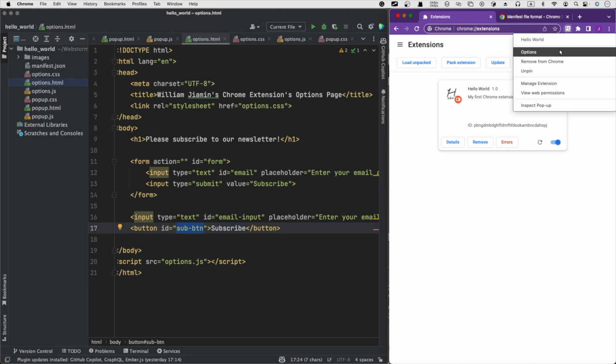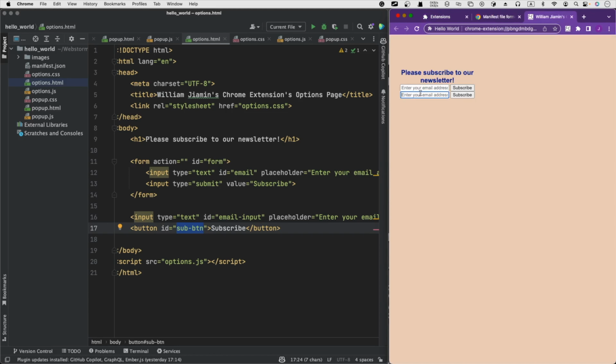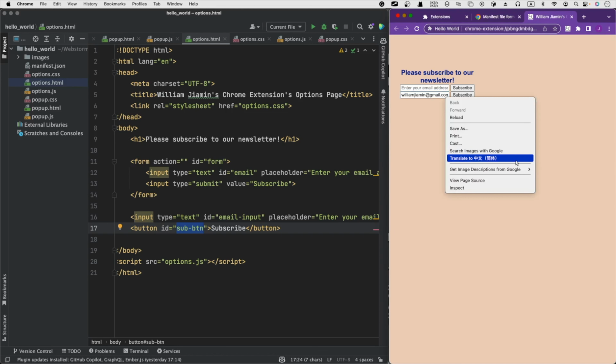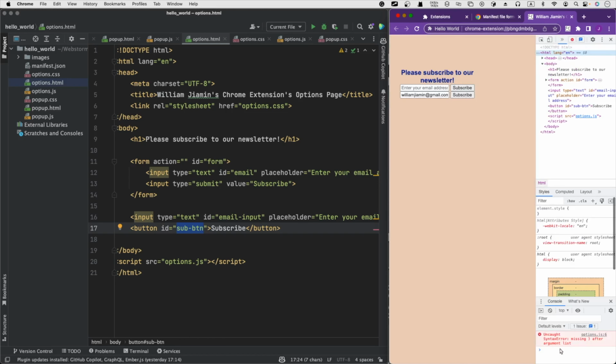Let me go to this option, subscribe, but inspect that. Okay, so I need a quick debug. I'm going to pause this video because what I expect is that it shows this email here.